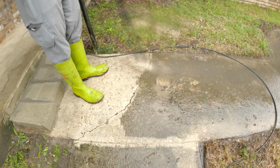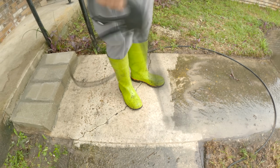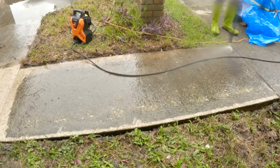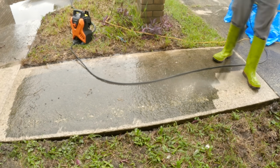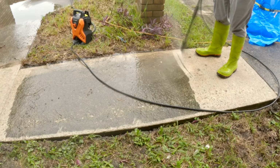But if you've got 60 or 70 bucks and that's it, and you want a pressure washer, yes, you can get an electric pressure washer. You aren't gonna have to do maintenance on it. You're not gonna have to worry about fuel or oil or air filters or anything like that. Now, you've gotta be realistic with it. It's gonna take a very long time. Oh, here I'm getting cheeky with the spray wand here.